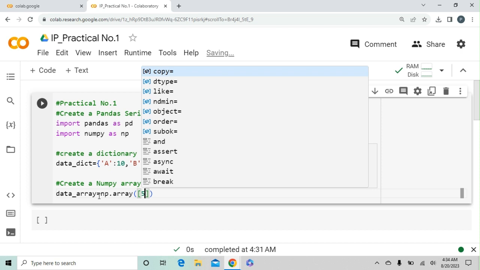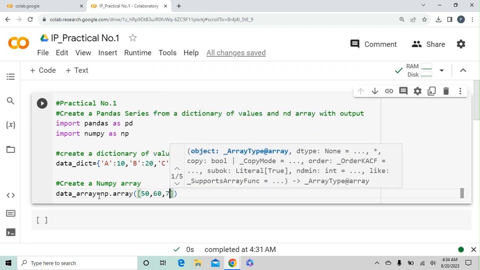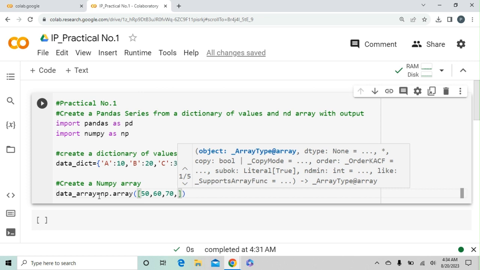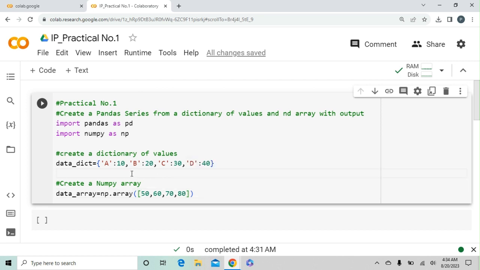If I write one list 50, 60, 70 and 80. We have four labels a, b, c, d, so we have to write four numbers. I hope you are getting this up to this point.